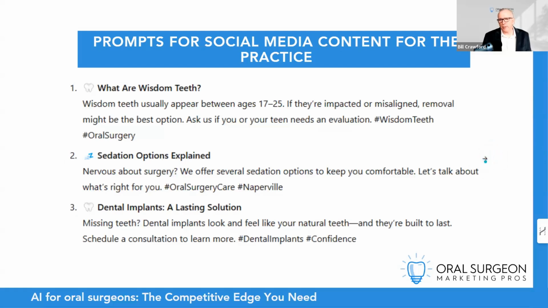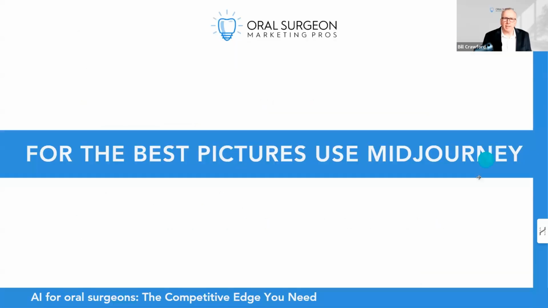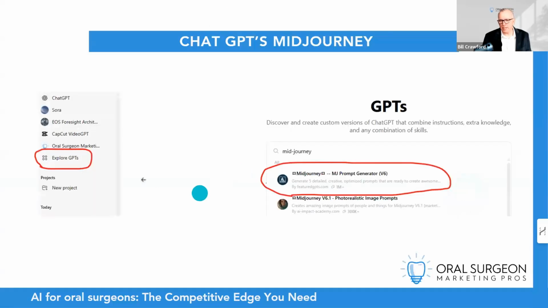Now, before you copy and paste and drop this on your social media platforms, you could find pictures. And I'm not going to go into Midjourney, but generally speaking, Midjourney is the best AI platform for authentic photos. Now, if you want to know how to connect Midjourney to your ChatGPT on the left, when you're using ChatGPT, these are just some bots that I'll cover soon.